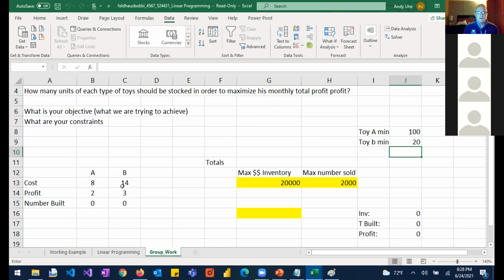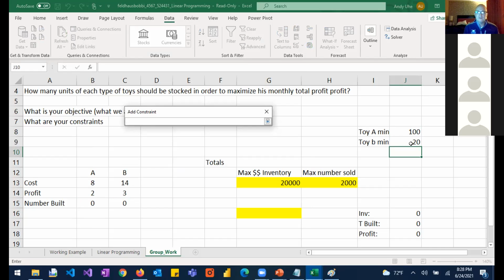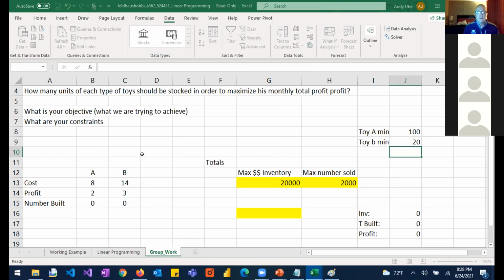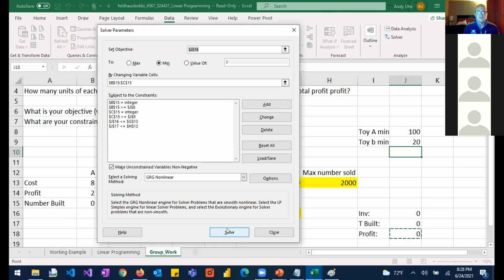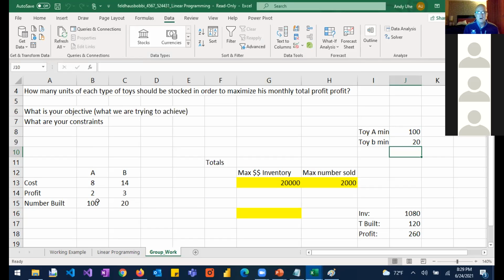Then toy B needs to be greater than or equal to its minimum. You could make it exactly 20 if you wanted to. Hit OK, and it's going to find the minimum with those constraints. And sure enough, it tells you to meet the bare minimum.